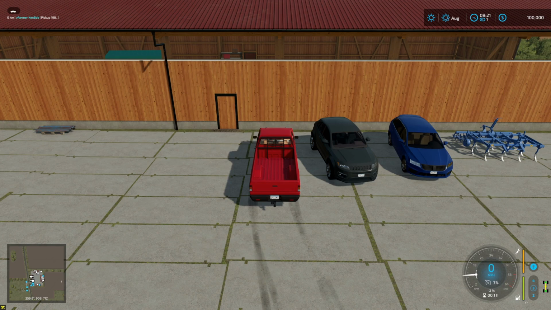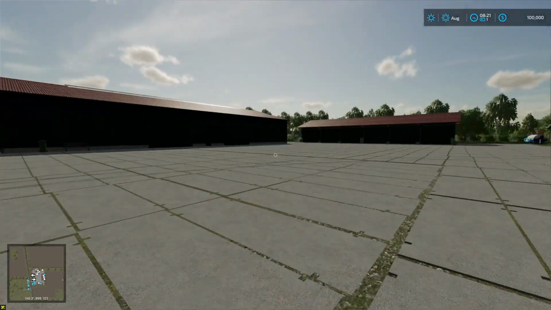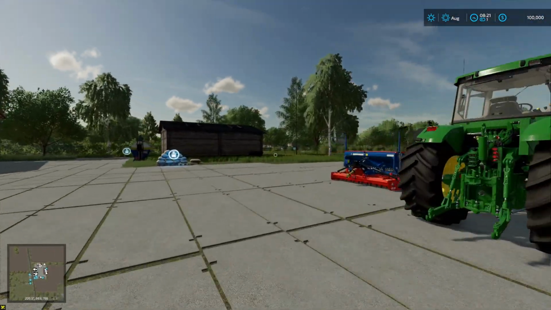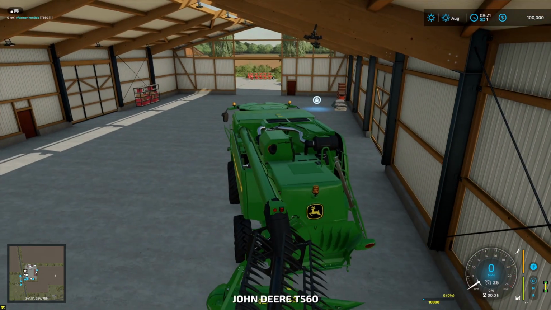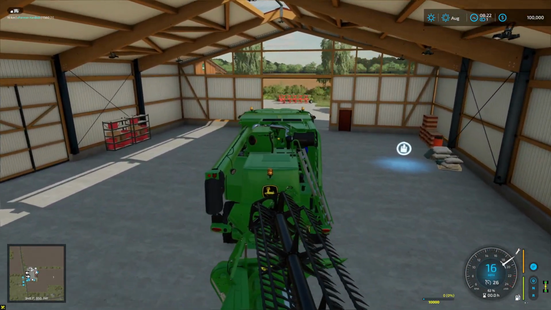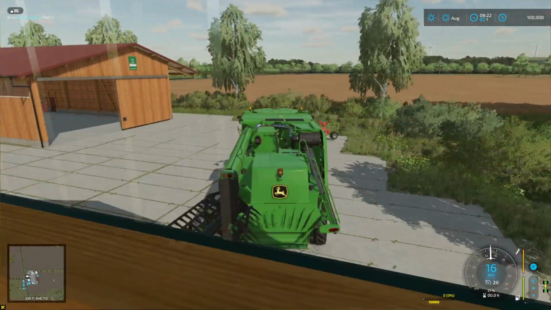Don't want to waste all our blinker juice, so I'll turn that off. It'll probably send us back to the pickup truck doing this, but that's okay. Nope, it didn't. We'll pull this out and get it kind of fired up, ready to start moving. So once we find our first contract, we're going to head that way right away.